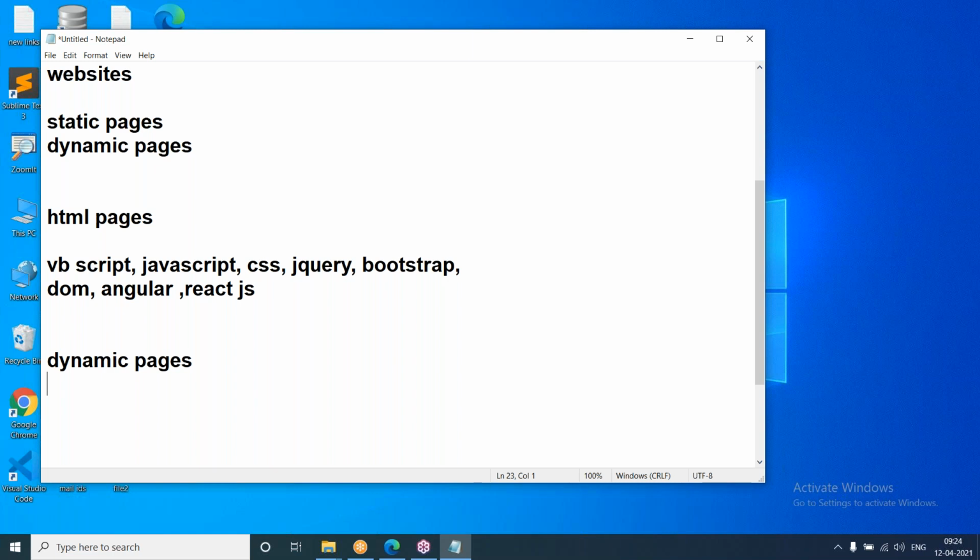Okay, so dynamic pages examples are login page, registration page, change password, password recovery. All these are called dynamic pages. Like login page, when we give the data, username and password will go to server, server will validate and will give the response. Registration page also, the details will go to server, the server will send the details to database, and then we'll get the response. Like change password, again it is updated in the server.